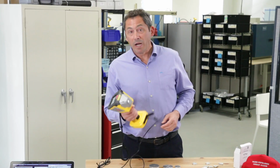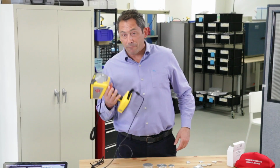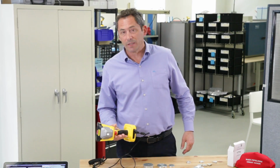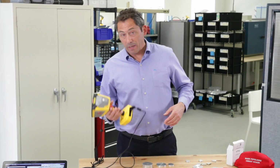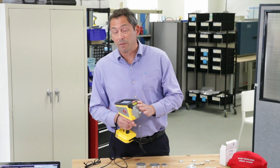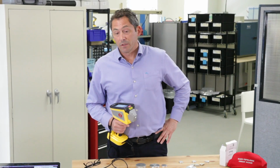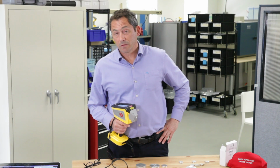This is why this has been so popular with the scrap industry, because they can finally sort aluminums as fast as they can sort stainless and high temps and red metals. They can sort aluminums that fast. They can finally make money sorting aluminums with X-ray. So it's been a really popular addition for scrap processors.